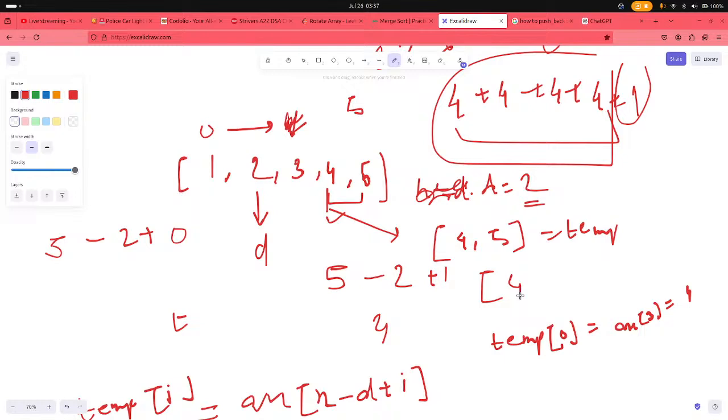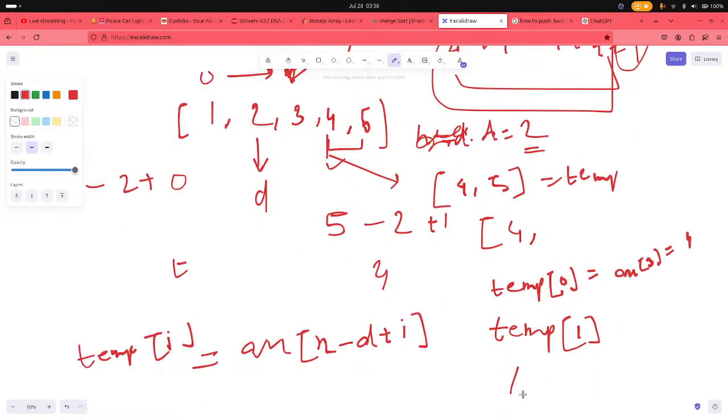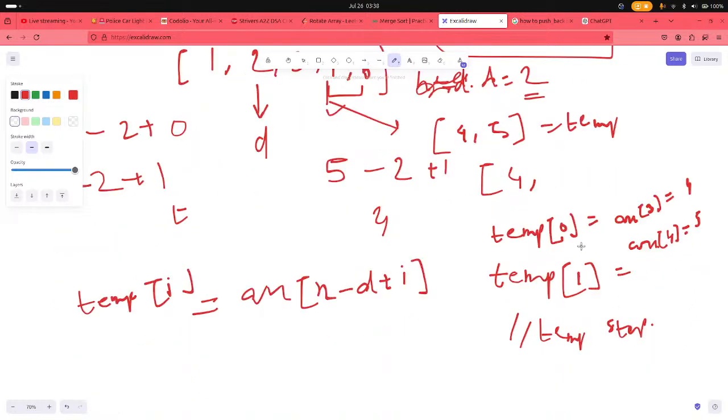So the first element is 4 in the temp, the second is temp 1, and it will go to 2 and it will stop. Temp stop equals 5 minus 2 plus 1, so this will be array of 4, that will be 5. So this will be 4 5. Let me do it.